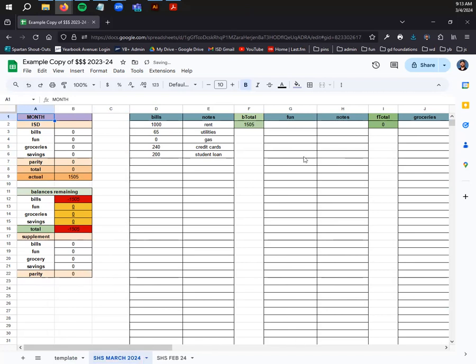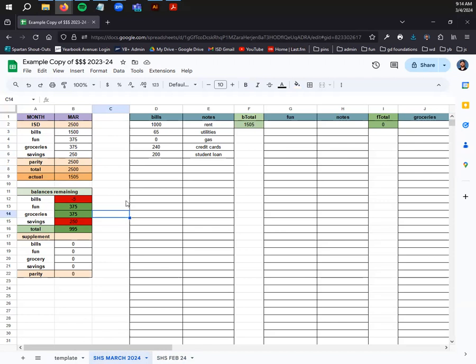SHS is just my example version because this is the same file that I use for my legit spreadsheet. I'm going to set the month right here to be March so that I know that when I open it up, this is for March's budget. Template we're going to leave blank. February will have that there. And we'll put my income in this top box right here. We'll call it $2,500. However much you made in this pay period like this.